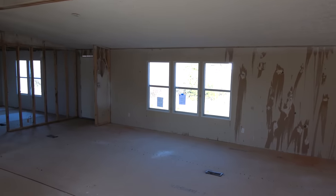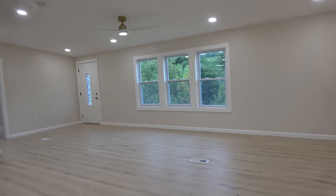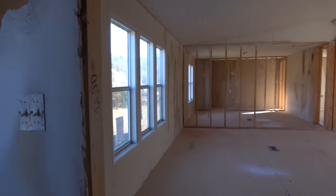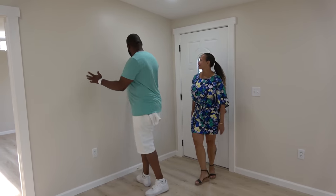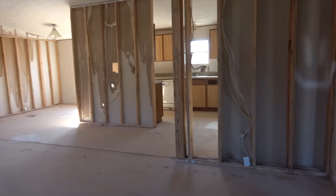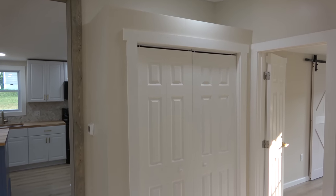Wow, what a transformation, right? You mean the first time we walked in? Okay, first of all, when we walked in, where you're standing was a wall. A nasty wall that had all the switches on. It's gone. And there was no walls. You could see through this. And there was no closet. We had a brand new coat closet. That looked great.